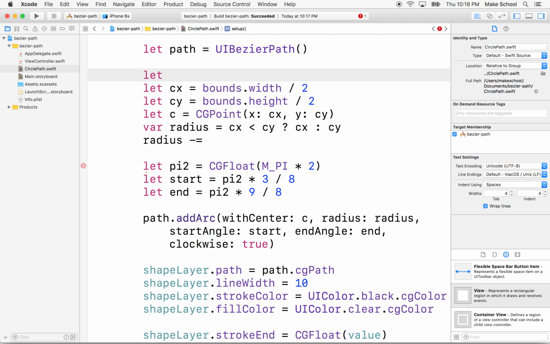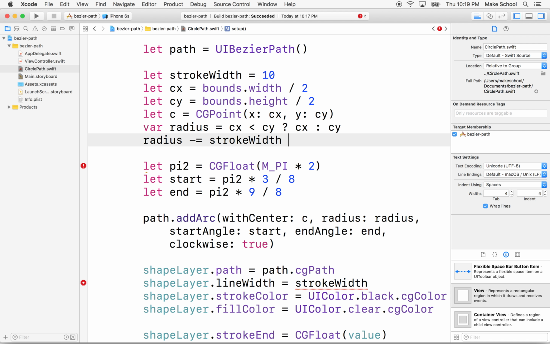Let's call it stroke width, right? Let's make it equal to 10 like we did before, and then we can take the stroke width and put it down here. And then what we want to do is take half of our stroke width and subtract it from the radius, right?